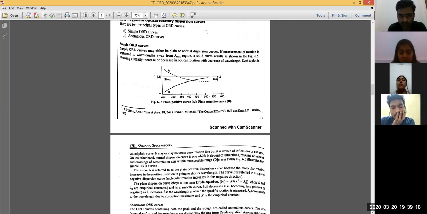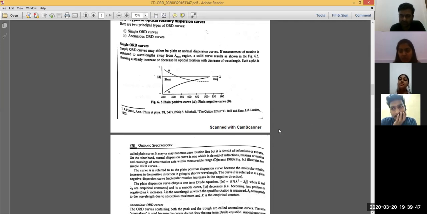Any difficulty? Will this anomaly be observed for everything in a particular region, or do only some kinds of molecules exhibit the anomaly? Let me just get ahead of myself. There will be a characteristic wavelength of absorption for all organic compounds. You agree? Will all organic compounds absorb above, say, 220 nanometers? Will all of them absorb?